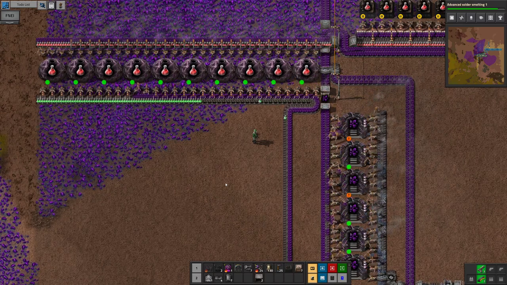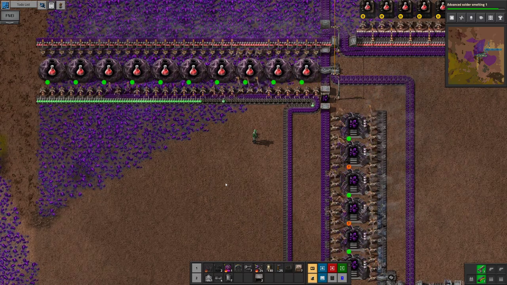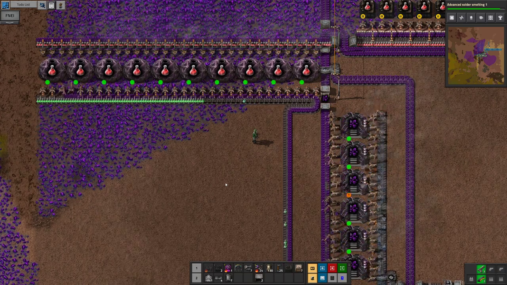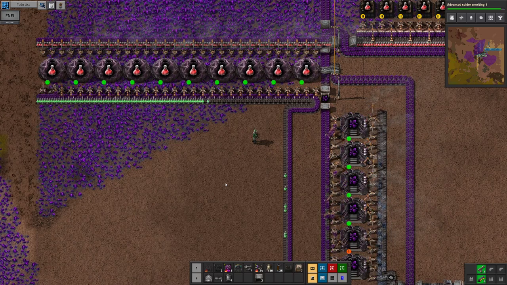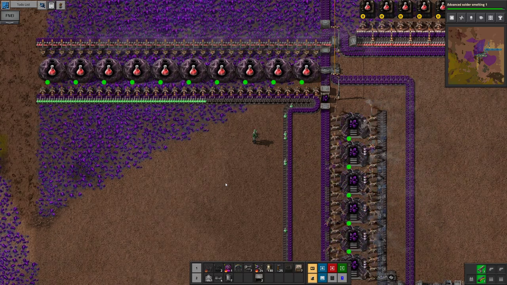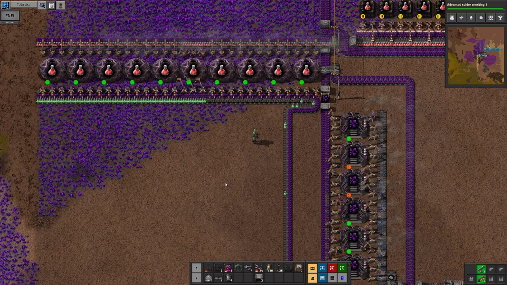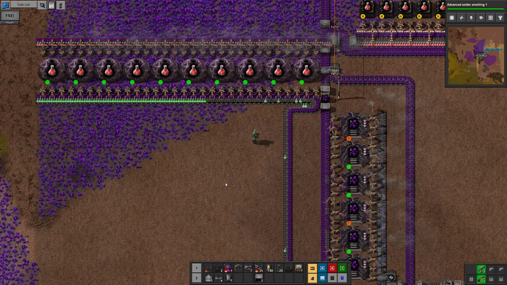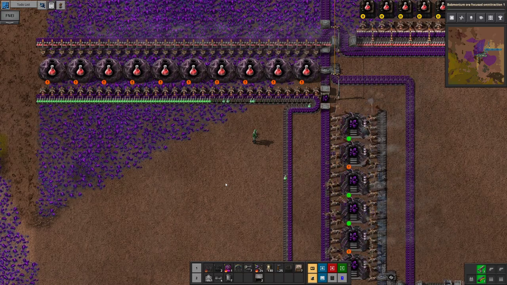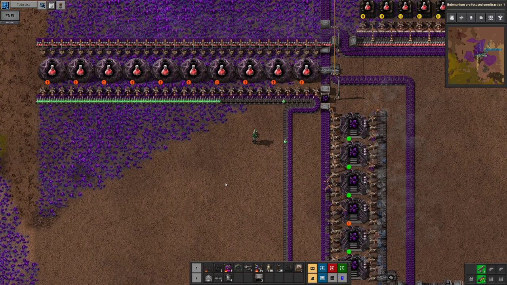Yeah, I'm expecting the fuel line for the research to back up soon. It's mostly just for the inserters anyway. The research labs can get fuel from the other side if necessary. Right, there we go. What are you gonna do now?